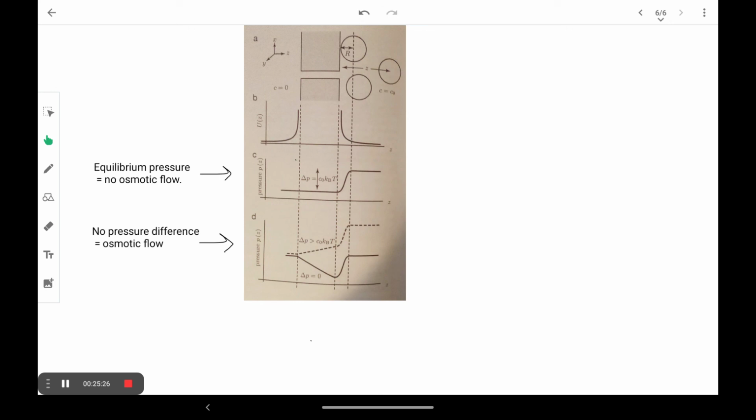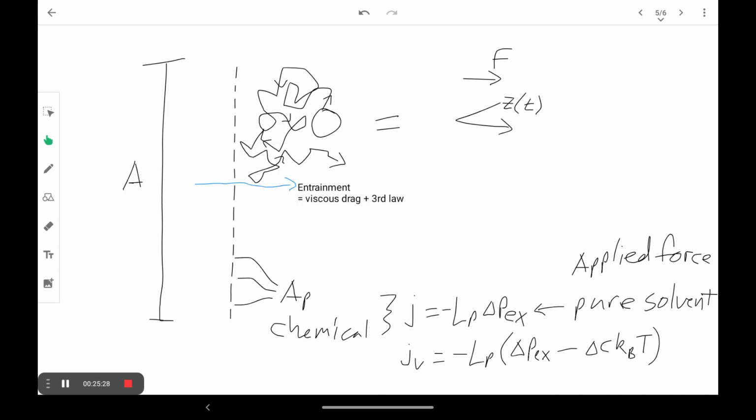Okay, now to conclude, we're going to talk about that flow in terms of volume flux of fluid. How does the fluid actually go through? How much fluid? How can we describe it? Okay, and it's connected to some of the first things we drew about the second law and the third law and how viscous drag pulls.